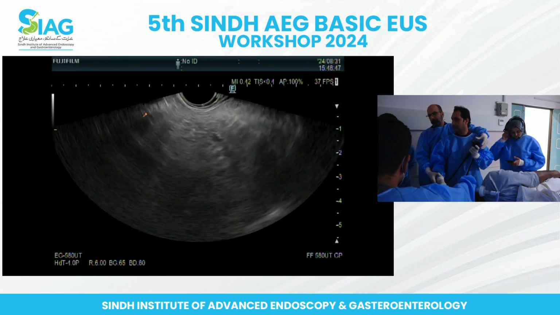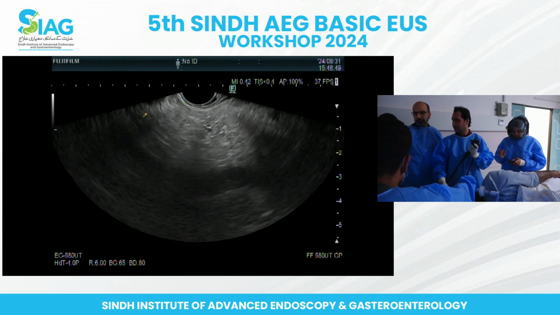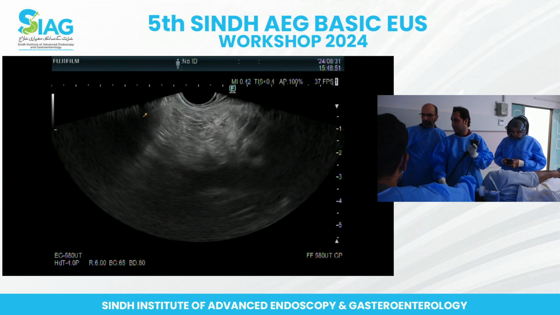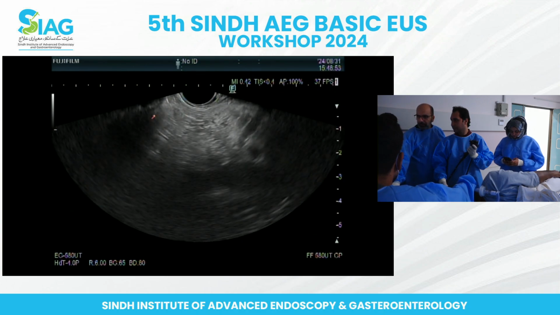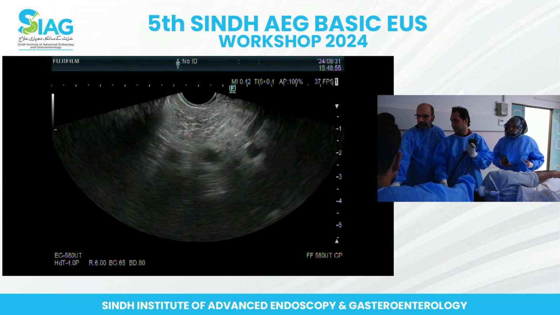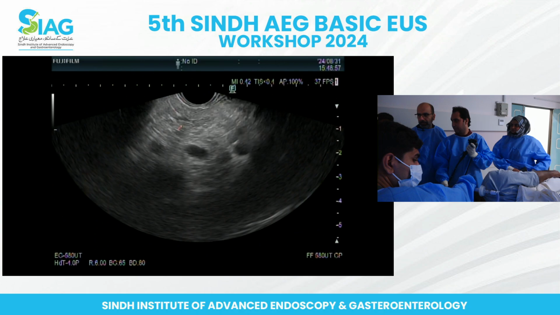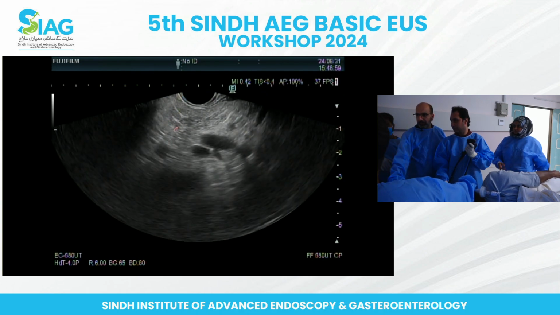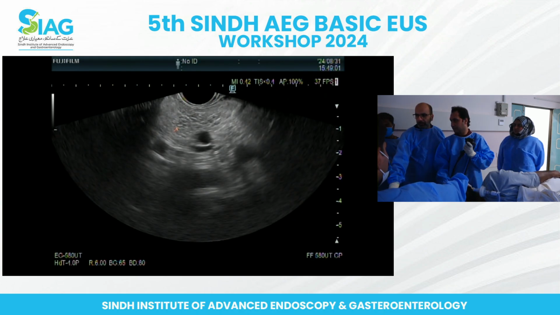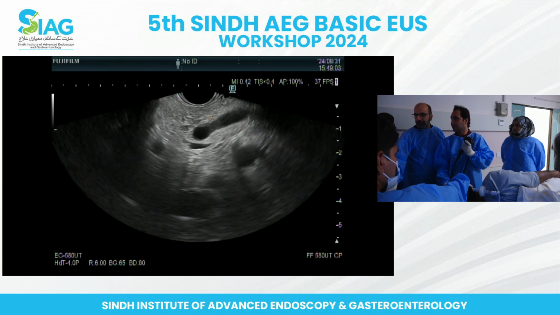Relax your big wheel. Yeah. We just need to get this to go to the left there. There you go. Keep going to the left. Keep going. Keep going. And now you're getting the PD coming towards the body. Keep going counterclockwise. There you go. Keep going counterclockwise. And now that's your pancreas in view, right?